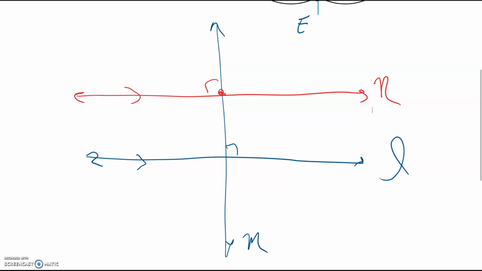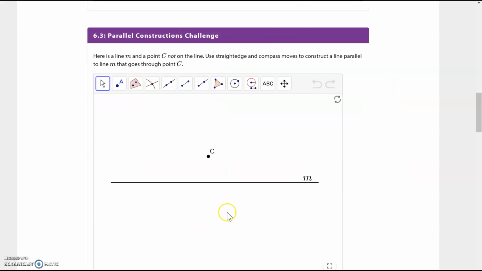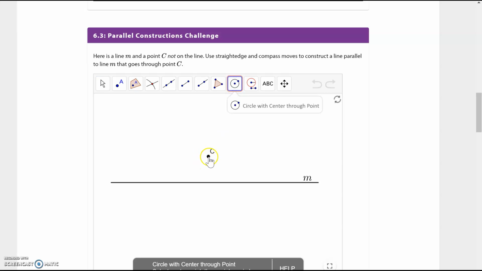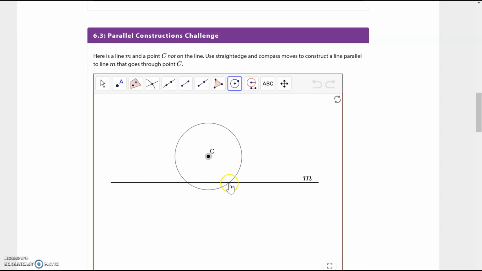Now I can go back here. Basically, if you can draw a perpendicular line, you can draw a parallel line, because all you have to do is draw two perpendicular lines. One that's going to go up and down through C, and one that's going to go side to side through C. So we're going to start with this first perpendicular, and we're doing just the same thing that we did last time.